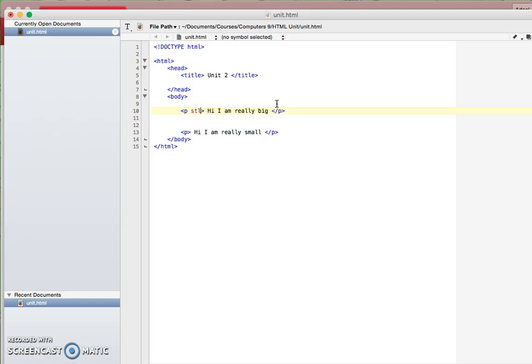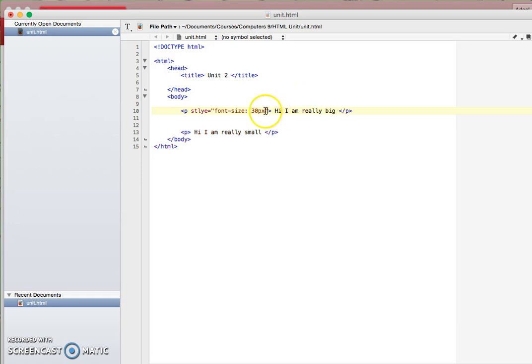So in this case, I'm going to add a style. And my style, so I'm going to push equals, quotation mark, font-size, and colon. And then I'm going to tell it what size I want. I want 10, no, in this case I want it really big, right? So 30 pixels will make it very big.